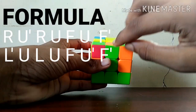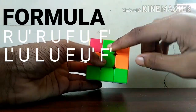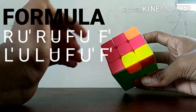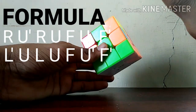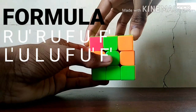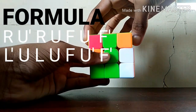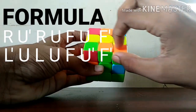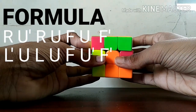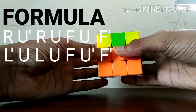Yeah, we have this piece with green facing us and orange at the top. So I have already made it with the green matching. So we have to find where orange is located. Here red is located, so here will be orange. So if orange is located over right, we should turn it towards our left, and we should do the formula up, down. So now we have matched it. Next we should keep it over left. Then what we should do? Up, left, up, reverse, and down. So we have made it.